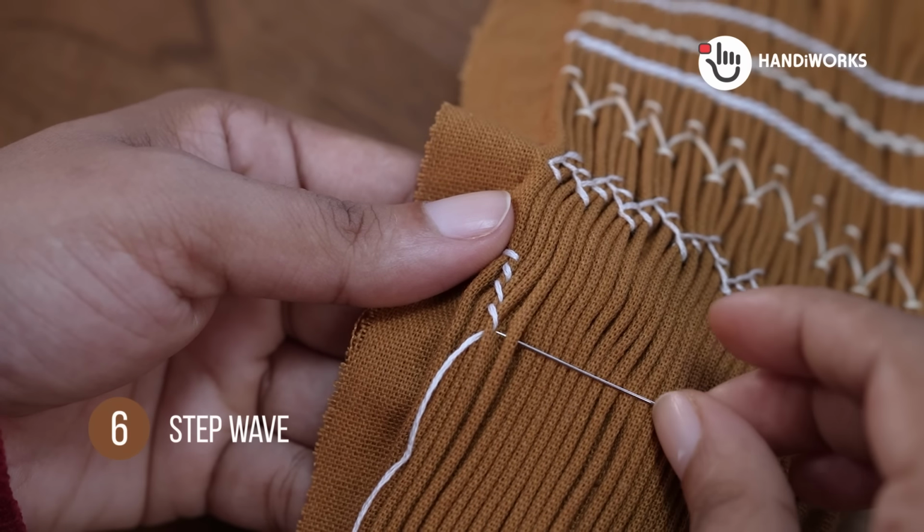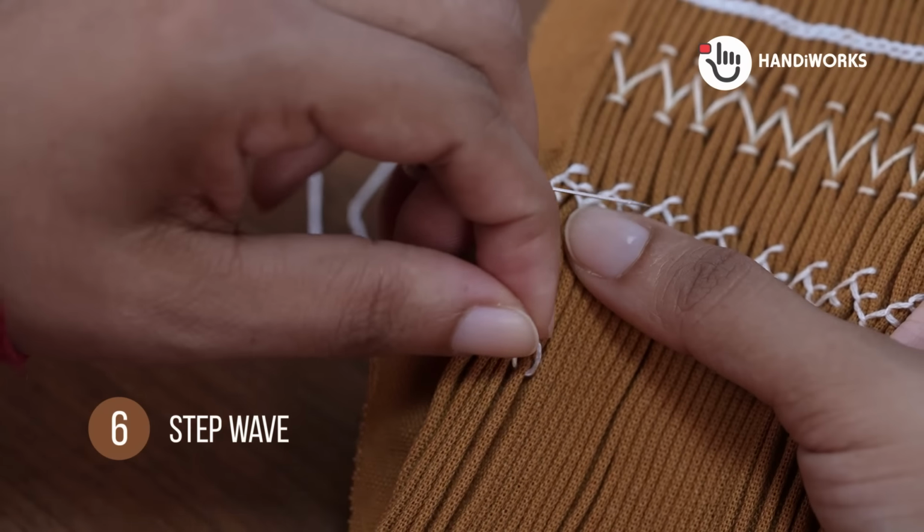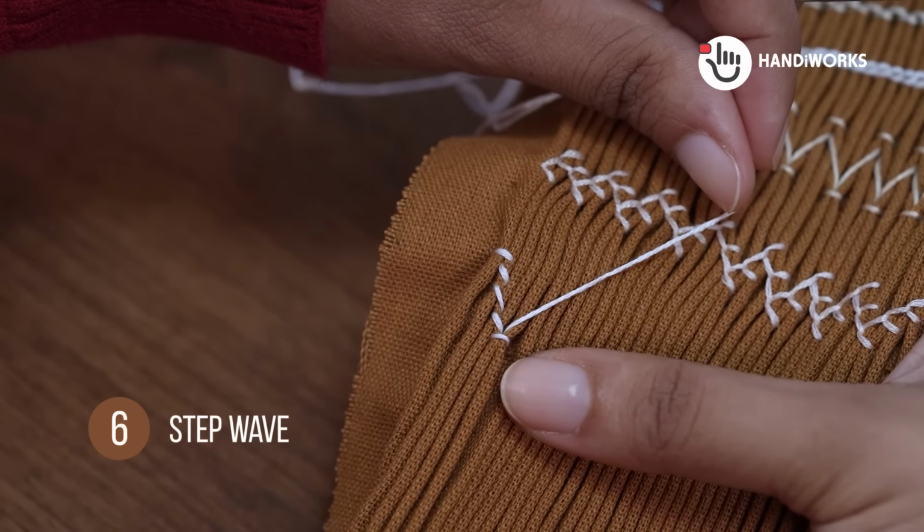It's all about creating those stepped lines, like a staircase for your stitches. Follow the rhythm of up and down, and you'll have a stunning stepped wave pattern.